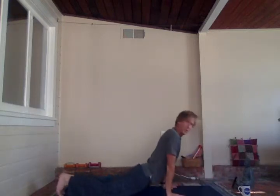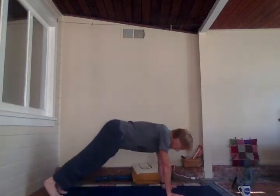Got my little incense and my Buddha right here. And then this is called snake. So you can either do it on your toes like I am, or you can just do it with your toes extended out and you're flat. I started out doing it this way, but now I do it this way to get a little more arch. Okay, and then from there you go into downward dog.